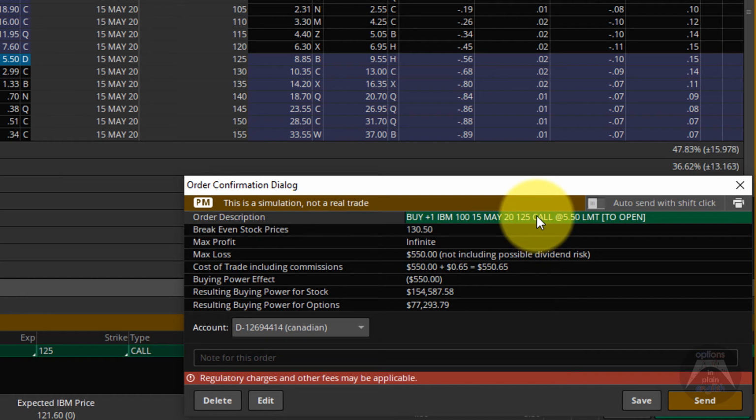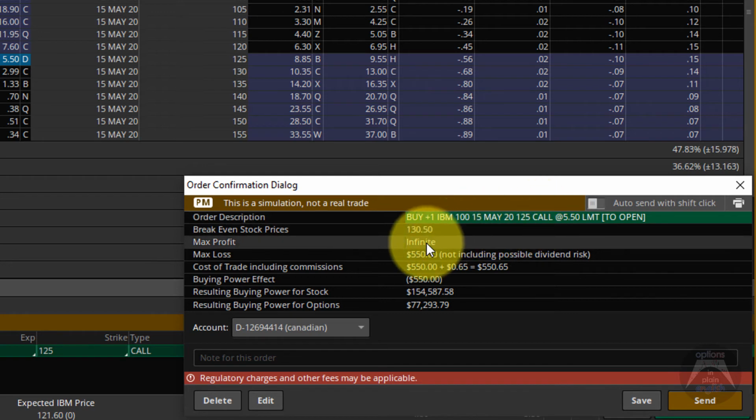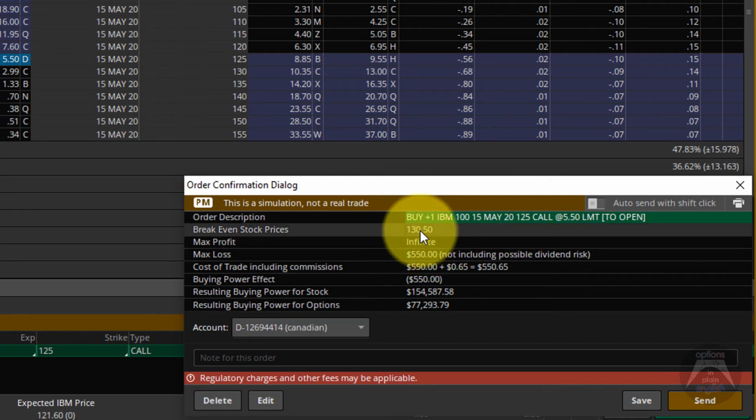I don't need to find the seller. Remember when we were looking at our example, I needed to find for the call, it was a motorcycle dealer. I don't need to concern myself with that. I just buy it here. Where they get them from, I don't know. I don't care. My broker is going to be handling all that. I just go to the market and buy whatever it is I need. In this case, I'm buying an option, a call option, and I'm buying one contract covering 100 shares for 550.